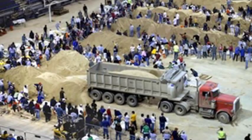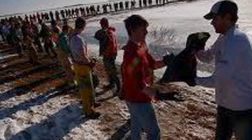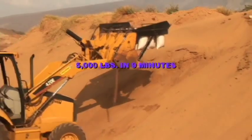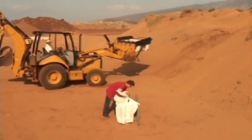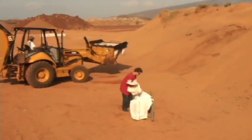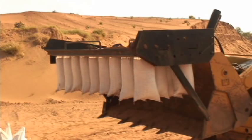As seen on CNN last year during catastrophic flooding in Fargo, North Dakota, 1,200 students made and distributed 1 million 30-pound sandbags in five days. Per student, that's 5,000 pounds of sand in a 24-hour period. The Sandmaster 26 can accomplish this formidable task in around nine minutes. Comparatively, that's an 8,000 percent increase in production — a staggering improvement to be sure.